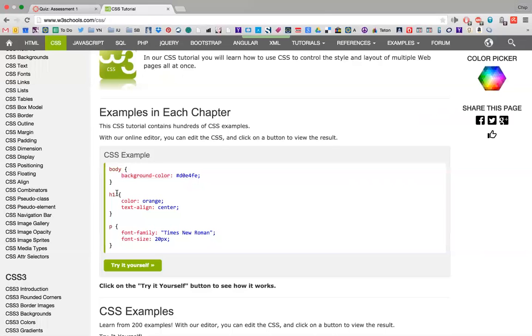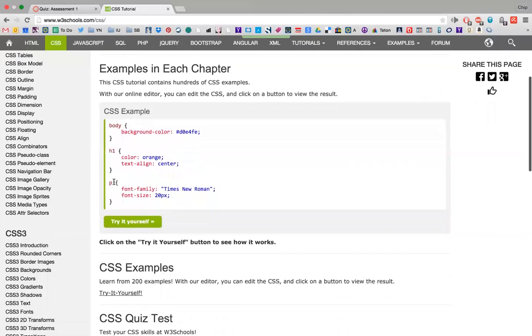What this says is if you use the H1 tag, its color is going to be orange, and its alignment will be centered in the area where you put the text. Here, if you use the tag, we're going to assign it the font family Times New Roman, and that will also be font size 20 pixels.